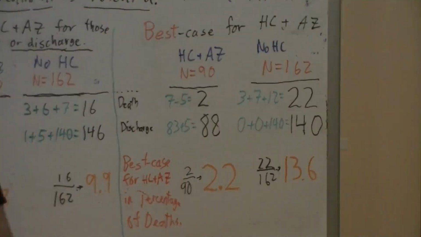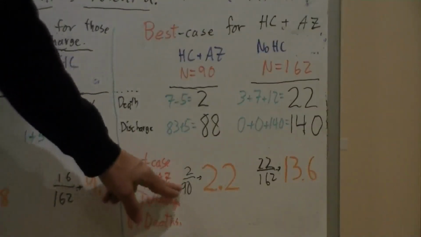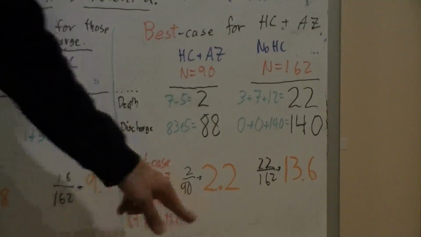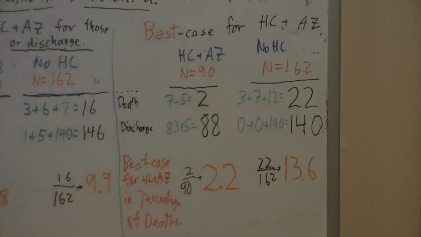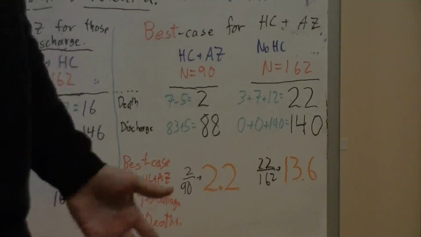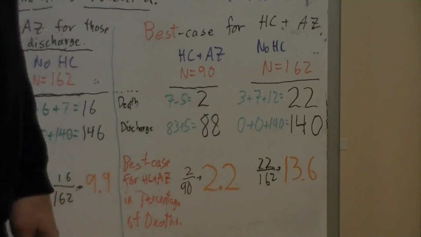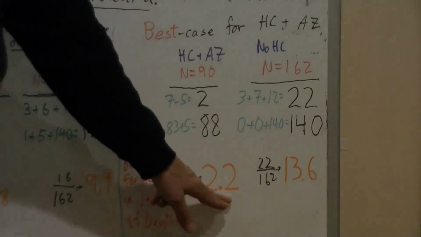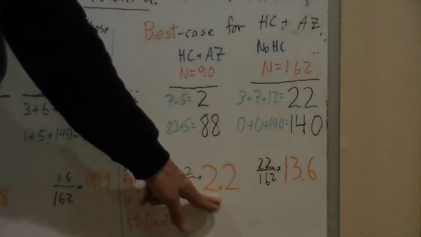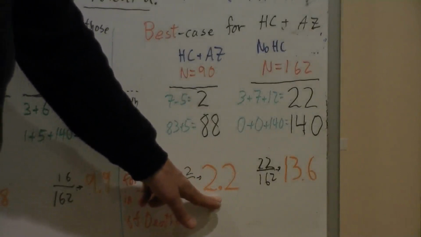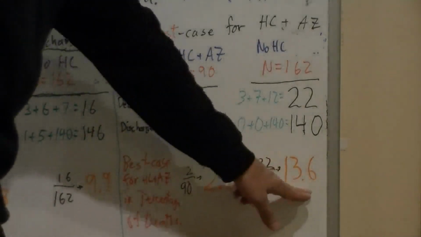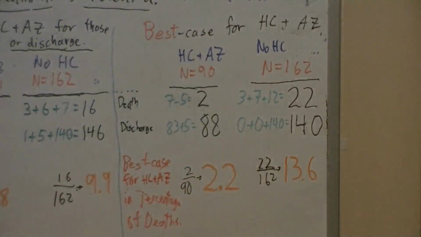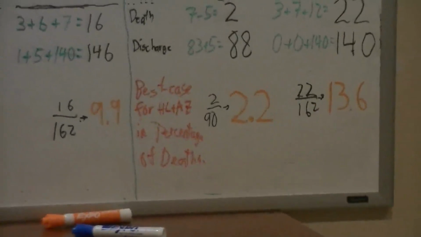Significance could be big, because this would show only 2 of 90 would have died if they were given HC plus AZ prior to either vent or discharge. In other words, given early or to someone who was healthy enough that they would not have a DNR order in place that would allow them to go on a vent. If this number is actually, for the best case scenario, correct, it would mean only 2.2% of those patients died given HC plus AZ compared to 13.6% in the no HC category. Okay, now we're not talking about a mild improvement, but rather a dramatic improvement. So this is kind of the bottom line.